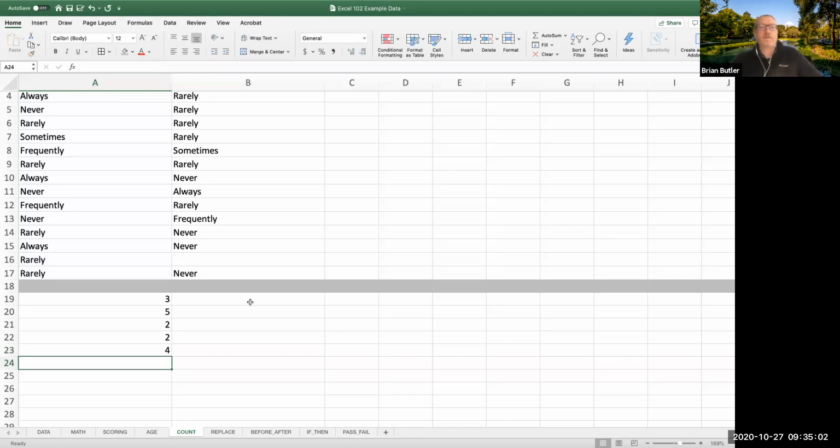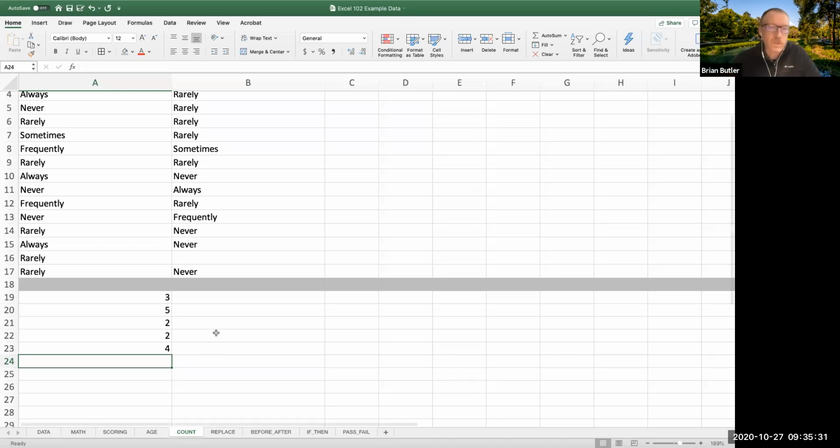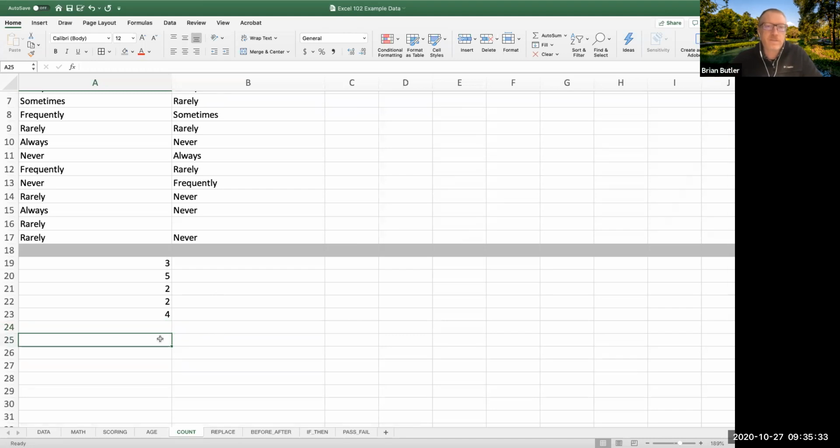There you go. All right, so now I know how many times those answers were given by this group of people. So again, super useful. If you have a data set of 4-H families, and you want to look for a certain characteristic and find out how many have that, or how many live in a certain zip code, or how many of them ordered the GOAT project book, or whatever it is, you can use this function to go and count those things without having to go through and maybe sort everything or filter everything to look for those kinds of things.